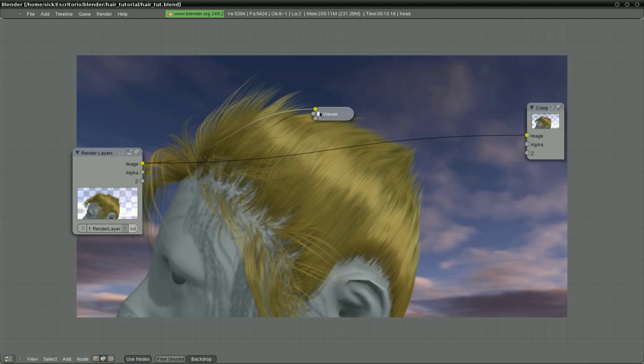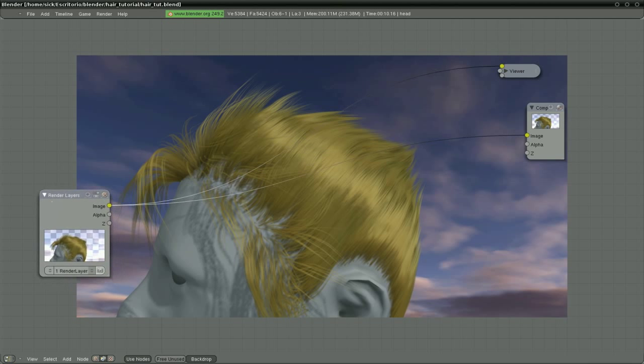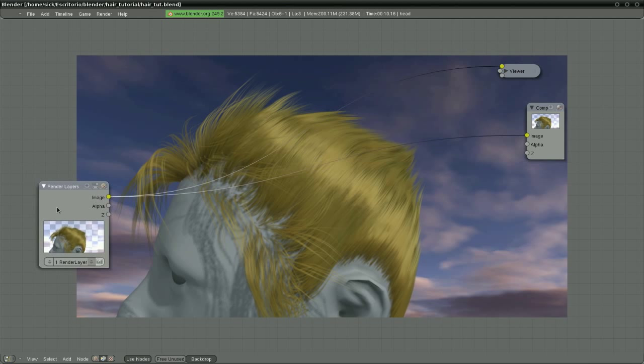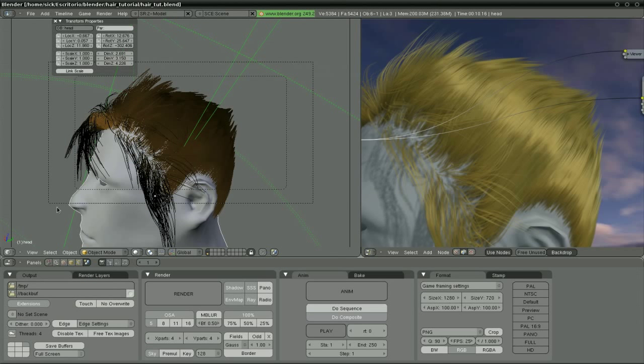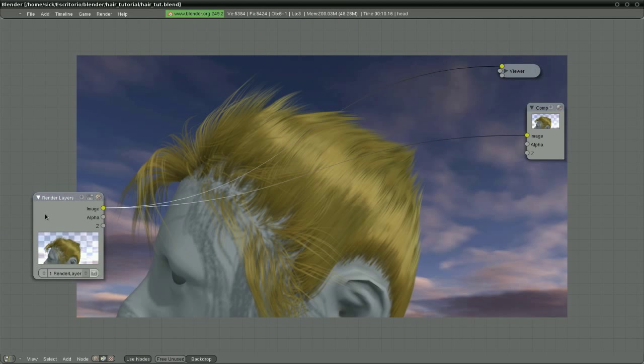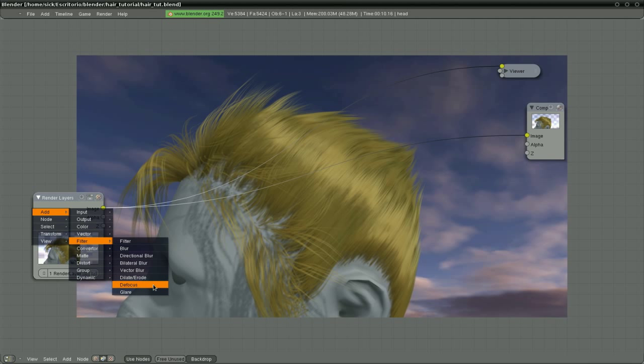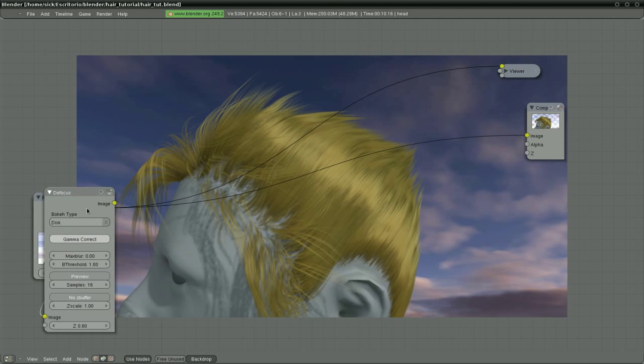First of all, I'm going to add a viewer. If you have the backdrop option in there activated, you will see the result as it is happening right now. And also, since we haven't done anything yet, it will show right now the result of the render layer.